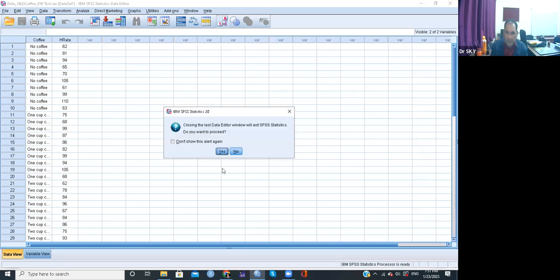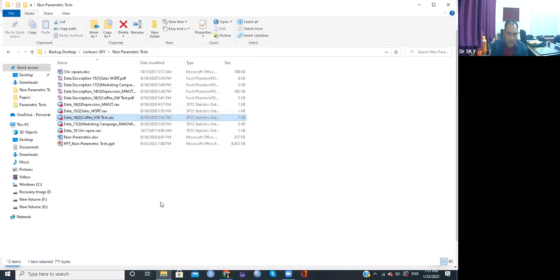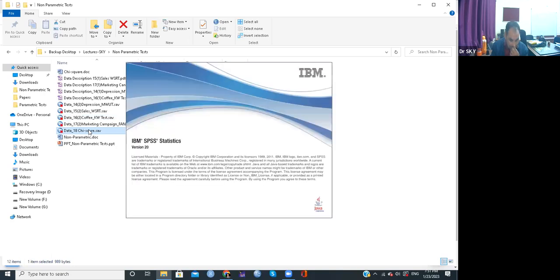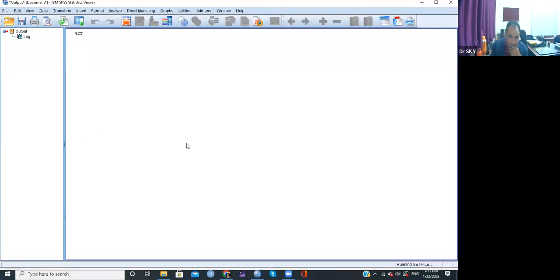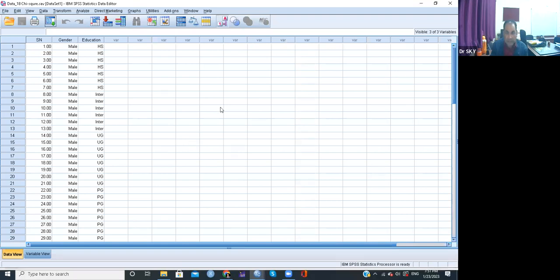Now the last one, how to perform the chi-square test. Here we are interested in knowing whether the two attributes, gender and education, are independent of each other, or whether they are associated with each other.